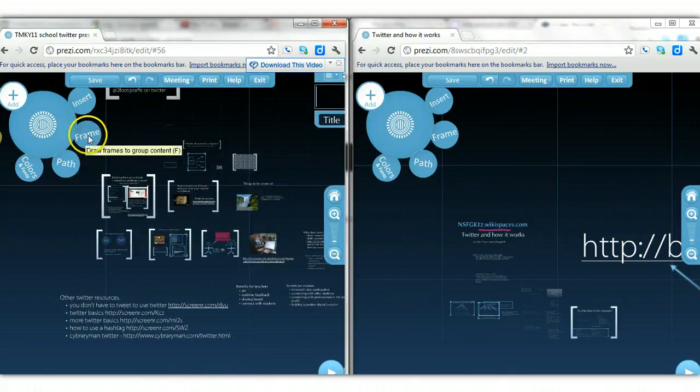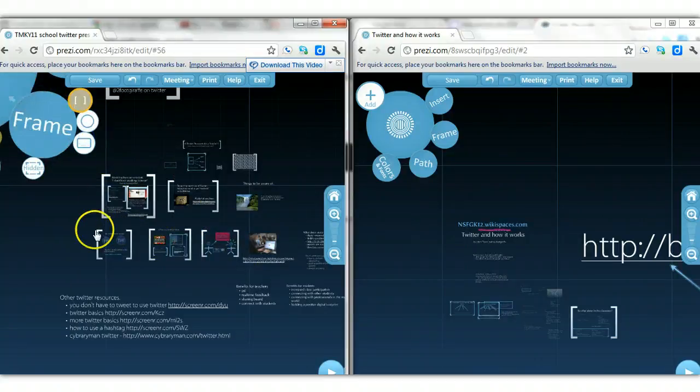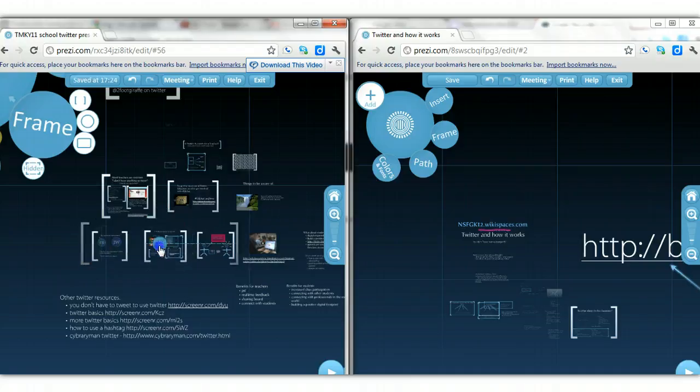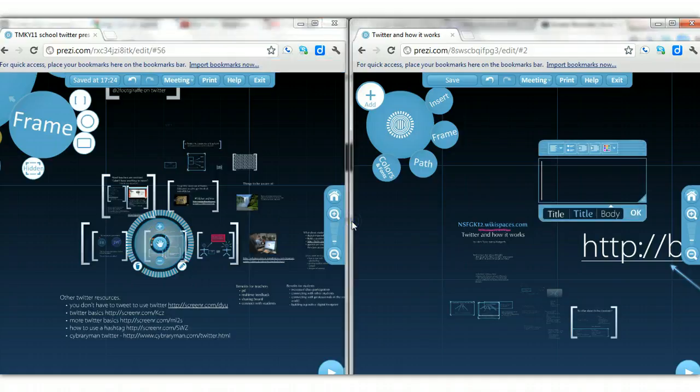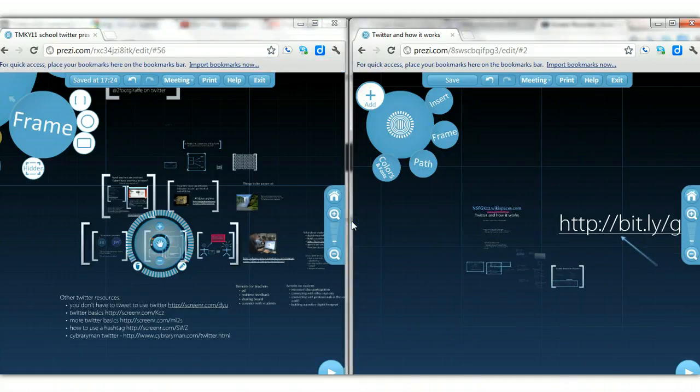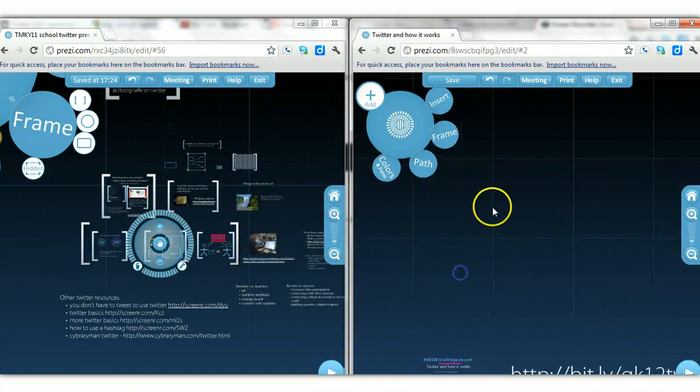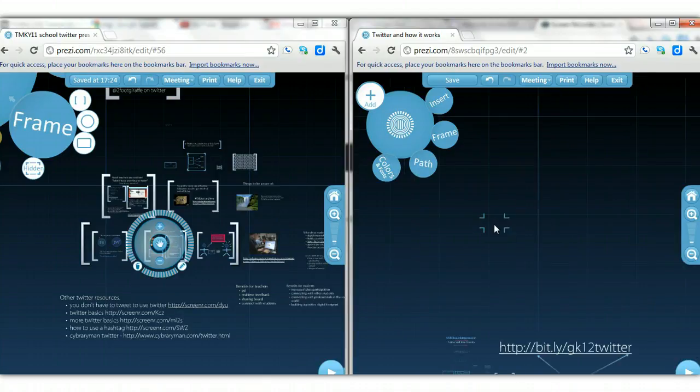And the easiest way to do it, if you have a lot of content you want, is to put a nice frame around it. So let's say that I want these three framed content right here. So I'm going to put a frame around that. Okay. Then I'm going to click on the frame and make sure that everything moves with the frame. Then I'm going to push Control C to copy. And then come over here and click in my other prezi. And let me get some stuff moved out of the way here, and push Control V to get it in here.